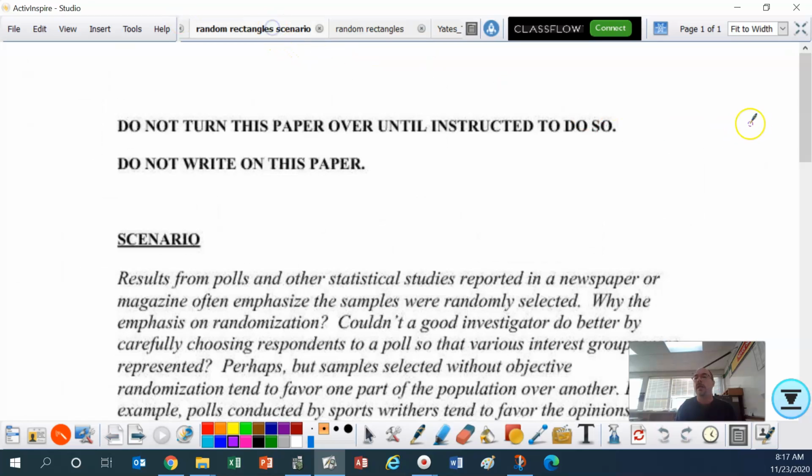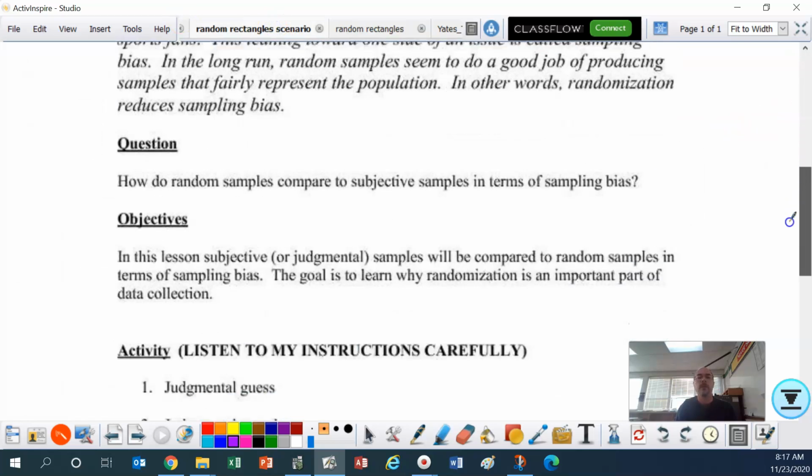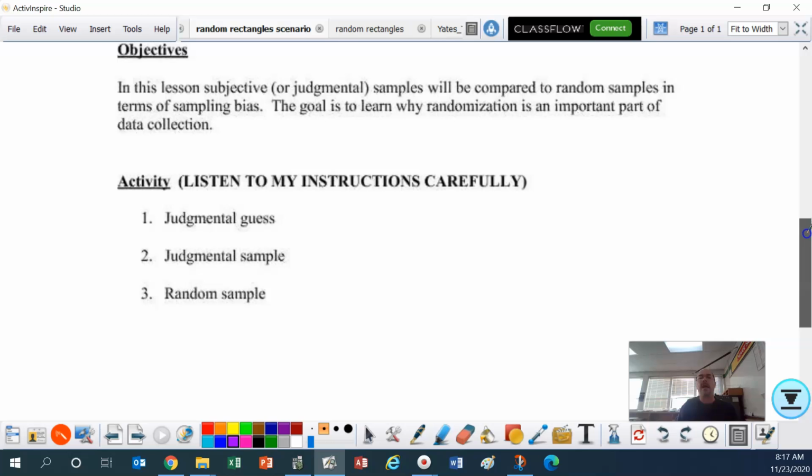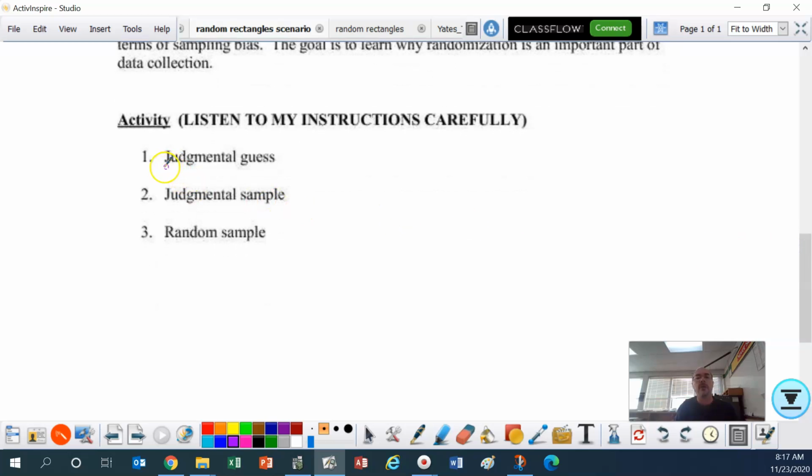This is what we would end up doing. How do random samples compare to subjective samplings in terms of sampling bias? First, we would do a judgmental guess.